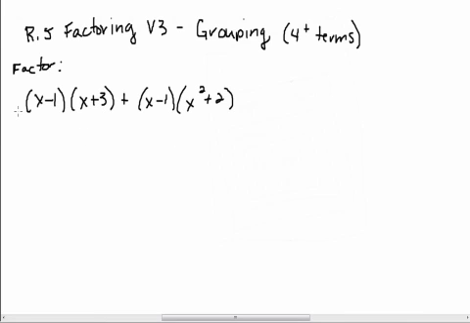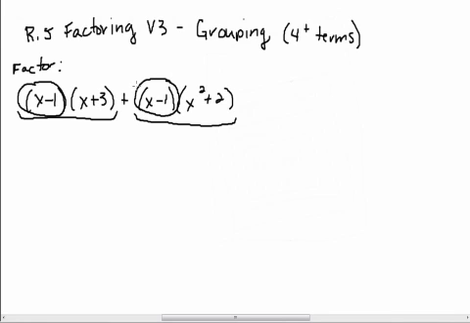But what I want you to do is consider this as 2 terms separated by an addition sign. If I look at this product as 1 term, and this product is another, and then look at each set of parentheses as a factor, I want to identify if I have a factor common to both terms. So one factor is x minus 1 times x plus 3. Over here we have factors being multiplied together, x minus 1 times x squared plus 2. So what's in common? Well, what's in common is this factor of x minus 1. Both terms have it.